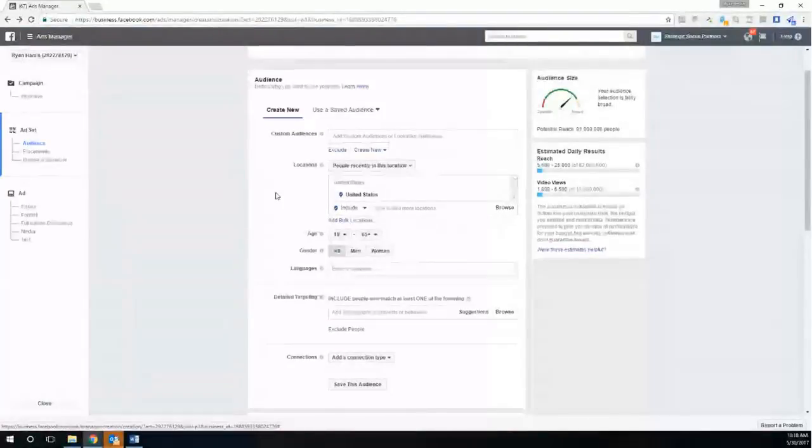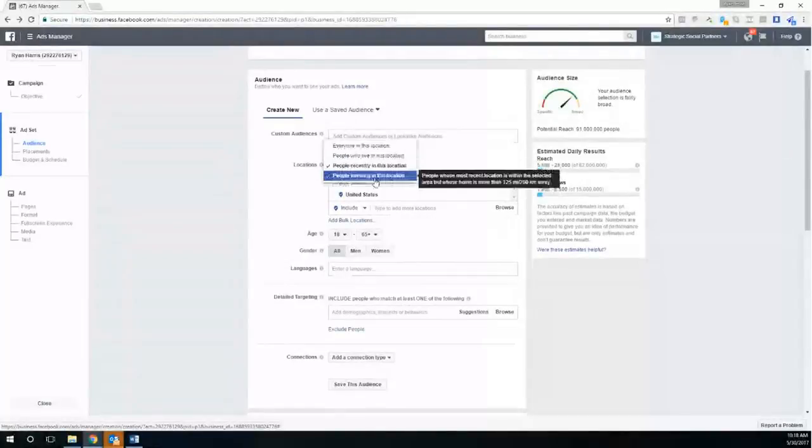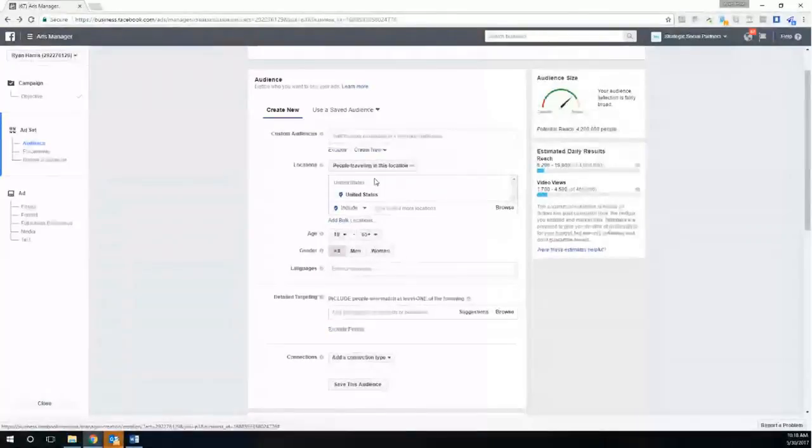So for him, it's going to be extremely vital to run ad sets at people that are recently in the location or just visiting or traveling into this location, versus, like Brad said, positioning the message and content in a way that blasts the local market, because those local people will not respond well to the same ad set if you're saying, hey, you're just in town in San Diego. We'd love to have you come see us, versus, hey, you live here.